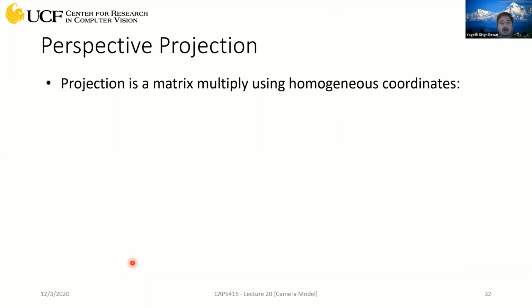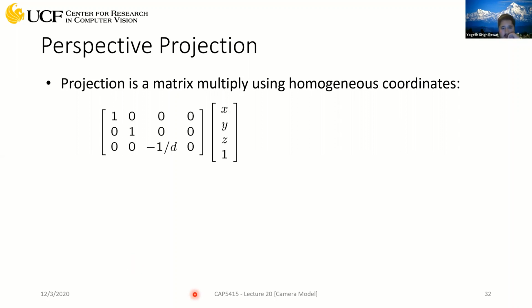Now let's try to understand how you can project your 3D point onto your image plane. So you can represent that projection using a matrix. I will go through how you come up with this matrix. So let's say you have this projection matrix, and these are your 3D world coordinates, and you want to compute your coordinates for the projected image. So if you solve this equation, you will get a column vector, right? So x will be multiplied by 1, y will again be 1, z with this, 1 with 0, and the rest of the elements are 0. So this will give you x, y, and negative z by d.